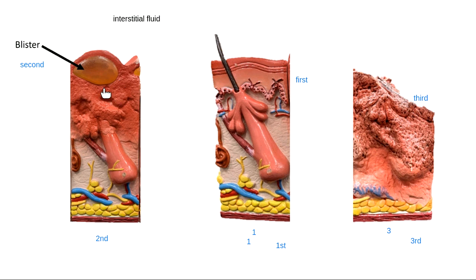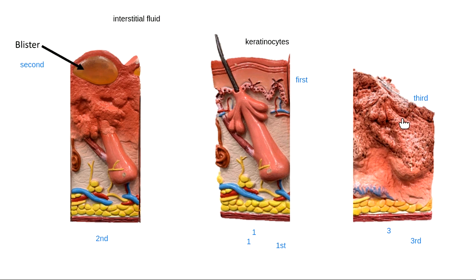So a second degree burn always has blisters every single time. Jacqueline asked if a first degree burn would be a sunburn. Yes, that's the most common first degree burn. We just damaged our cells that live here in the outermost layer of the skin, the keratinocytes. We damaged the keratinocytes in the epidermis, but we didn't damage the place where the epidermis meets the dermis. That's why we don't have a blister. If our damage goes all the way down to where they meet, then we're going to make that blister.